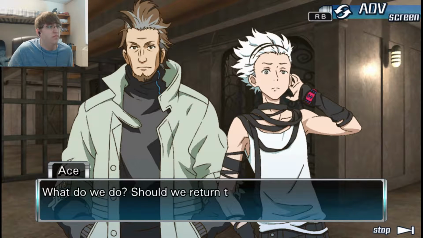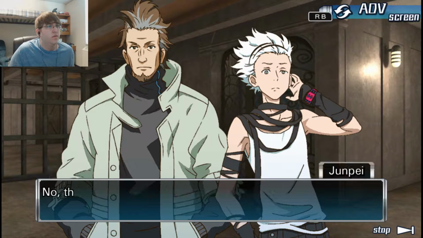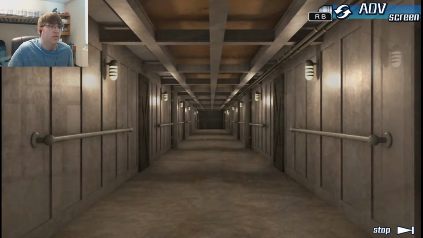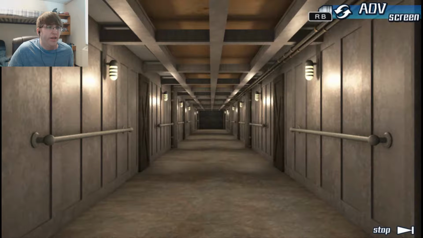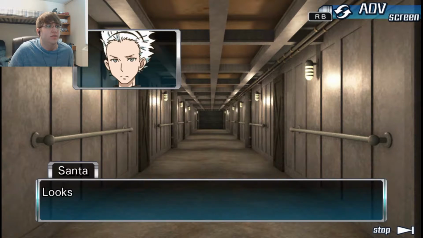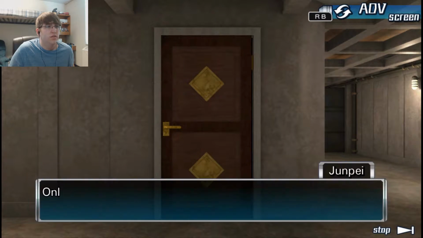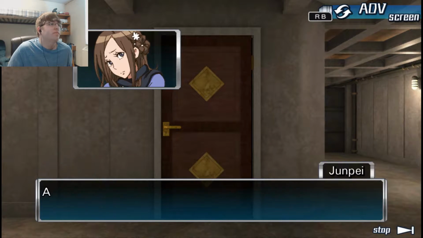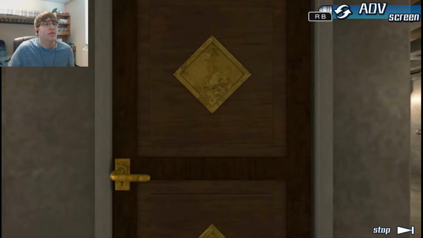What do we do? Should we return to C-Deck? No, this hallway keeps going. Even if we do end up going back, I think we should see what's down there first. Makes sense. I agree. Let's go. Here we go. Looks like it ends here. Only one door. There isn't anything else. It's the only way to go. All right. Let's open it.